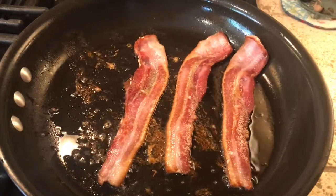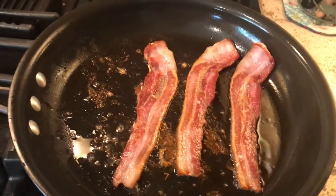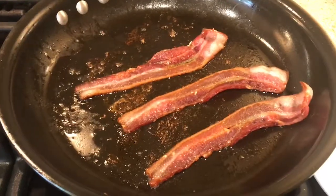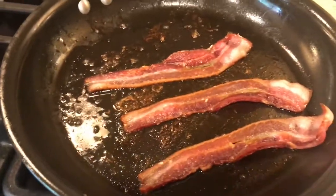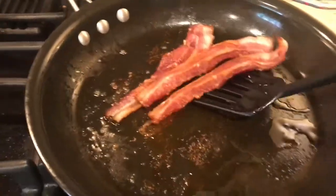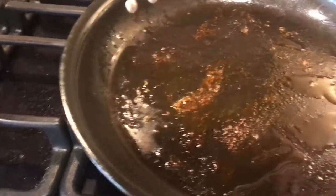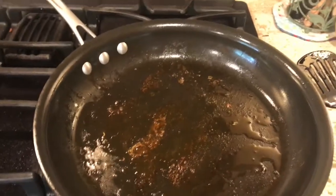So when that's crisp, we're going to come back and remove it from the pan, and then we're going to fry up our steak. Okay, the bacon is cooked. Doesn't have to be real crispy because it's going in soup. Set the bacon aside. I've cut up my veggies and I'll show you them as they go in here one by one.